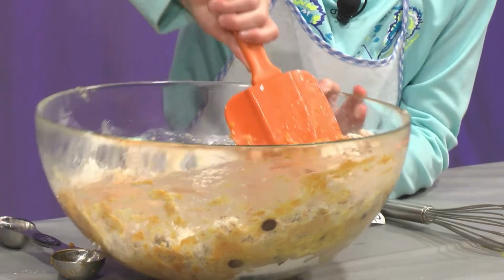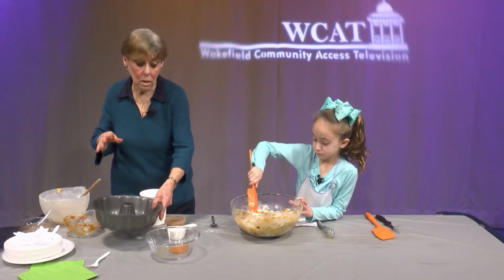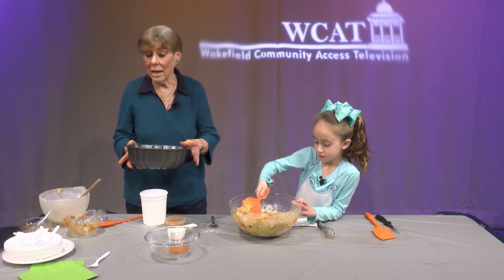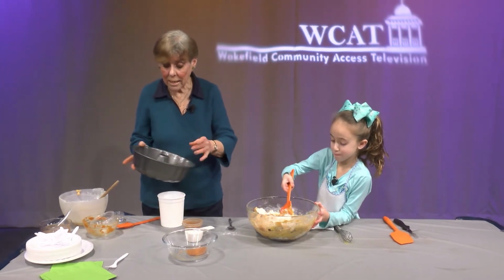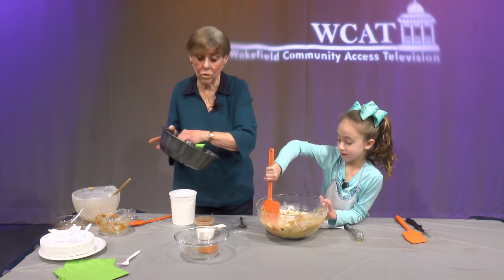And you can bake this in either a 9-inch tube pan or a bundt pan. Now, I do say it does not have to be greased, but I do find if you just spray it a little bit, which I have done, it makes it easier when you have to invert it.